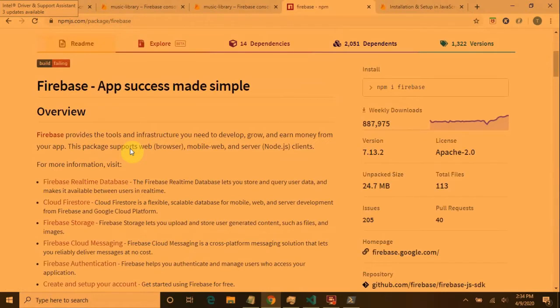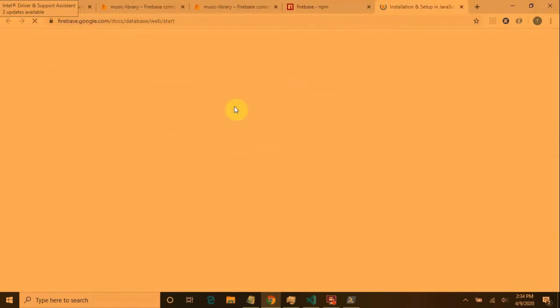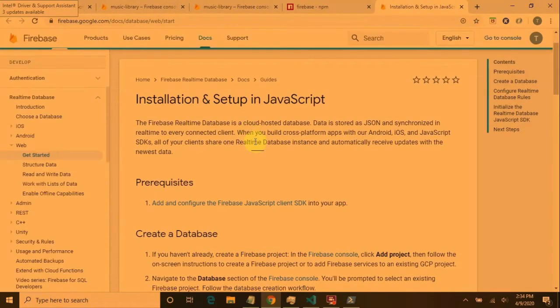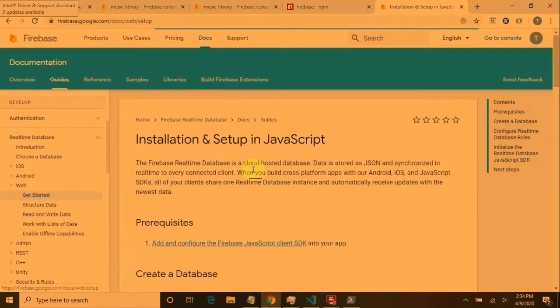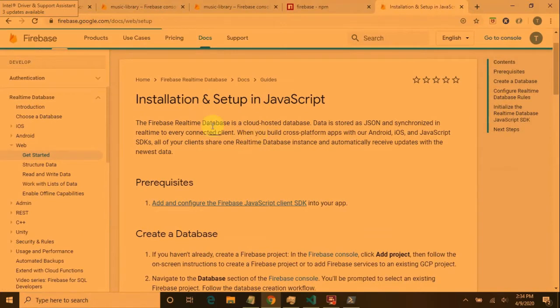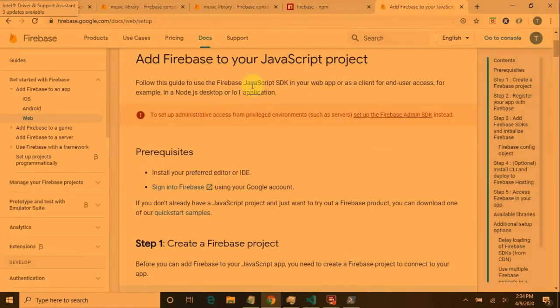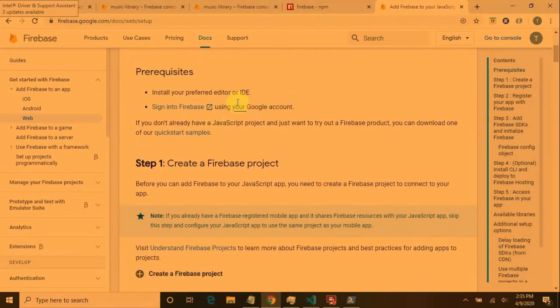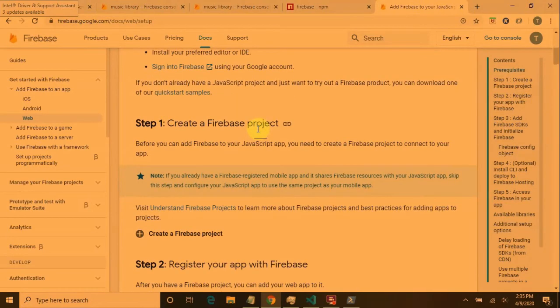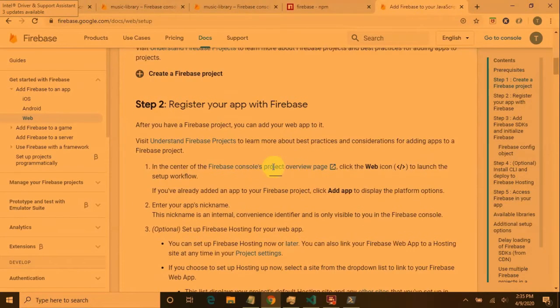I think when I clicked on this, it took me back to Firebase, right? It was this. Yep. So it's probably where I need to be because I want to use the database. Follow this guide, SDK, in your app. Sure. Okay. Install your preferred editor. Yep. Sign into Firebase. Sure. Done that. Create a project. Did it.